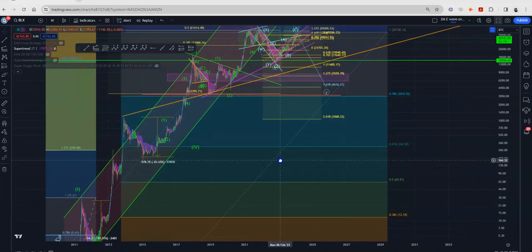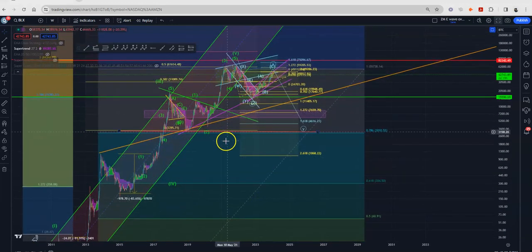And not to mention, we've lost this giant channel. Yeah, this is it. It's gonna happen. 5,000. We just need to lose this channel, lose this support. Again, worst case, best case, 11,400. We'll drop to here. Worst case here. And yeah, this is Super Cycle wave 5.